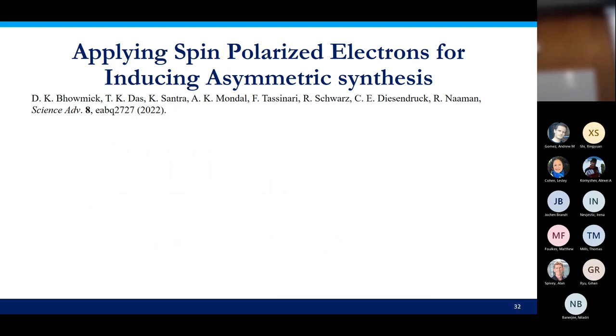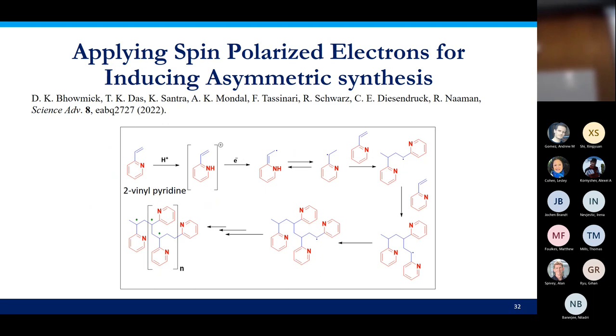That's done with physics. Now I want to switch very briefly and speak about chemistry. So the question is, can we use it for chemistry? We believe that we can, and that's the work that we did. Basically the idea is to take a chiral monomer and form a chiral polymer. This is a known reaction, and typically when you do it in the lab, you get a certain nature.